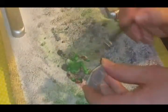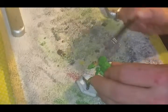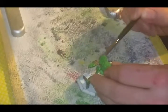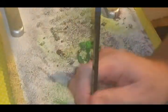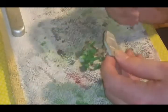And you'll want to do that until you can see the white popping up on the high points of the housing. Same thing for the other sides. Twist it, run the brush over it very quickly. Nothing to it. Again, make sure you're only getting a minuscule amount of paint on here, because it sucks when you put too much and you mess the whole thing up and you got to go back and redo it.